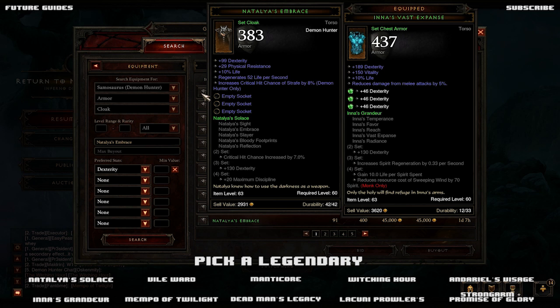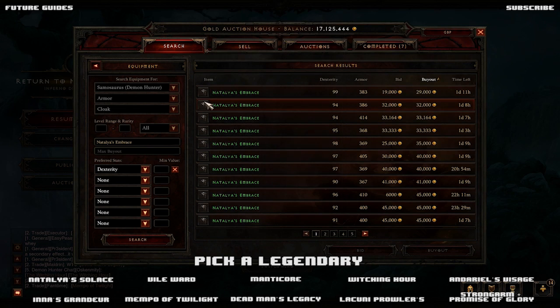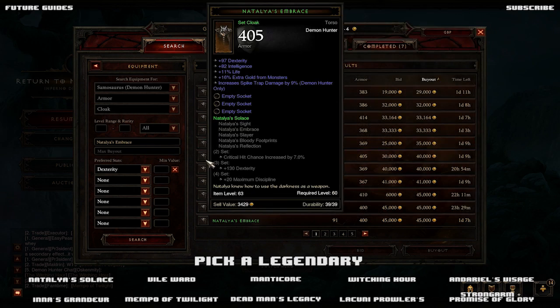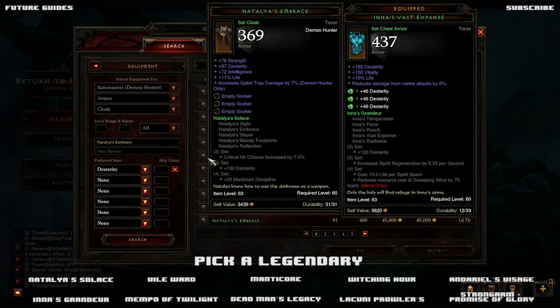It's just completely up to how you want to gear your character. Now, Natalia's chest is really good. It always has dexterity. It always has life percentage. It'll boost one of your attacks by a certain amount, depending on the attack you're using. Then it'll always have some sockets on there as well, which is always nice.